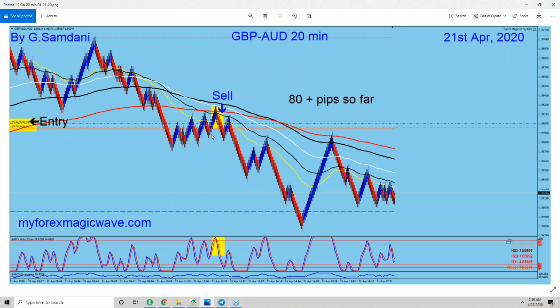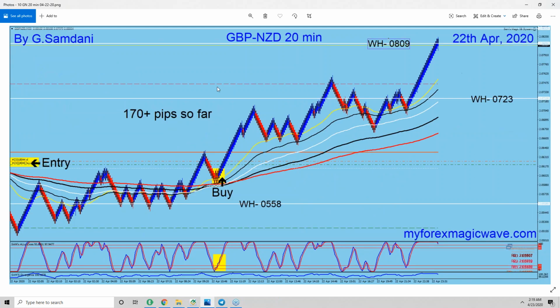Now here, pound Aussie, same thing, indicators all the way up. I'm not gonna repeat again and again. You know what the setup is now. This is 80 pip. And this was on the 21st, right? And then here today, I mean not today, yesterday. Today right now is 2 a.m. Thursday started already, but look, beautiful entry here, right?